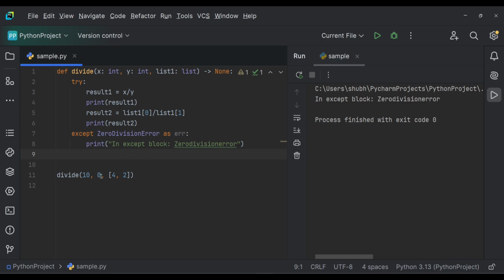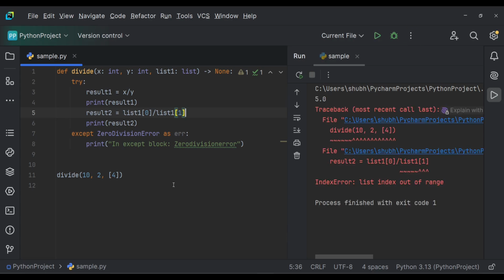What if I correct this and remove one of the items? So now list 1 contains only one item. So this statement will get executed successfully. It will print the result and then this statement will fail. So let's check. So we got 5.0 because these statements ran successfully, and we have got the error at this statement.